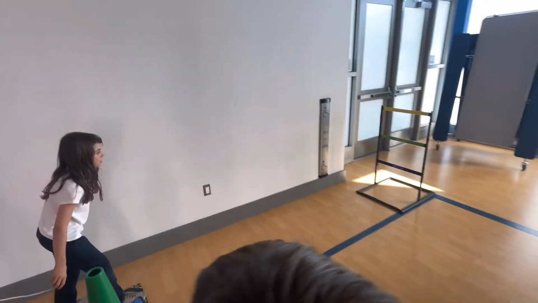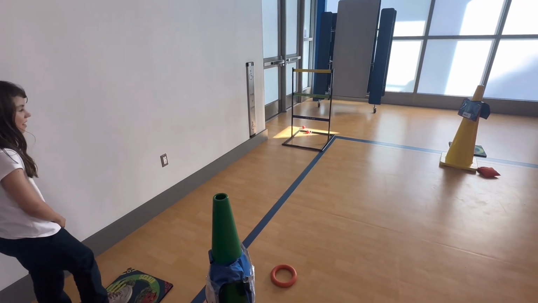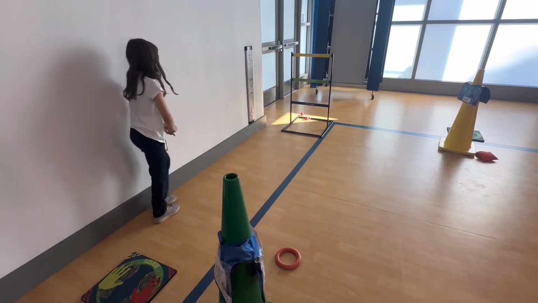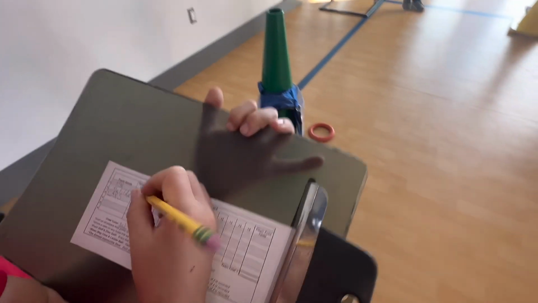If the bola lands on the top level, a score of 3 is recorded. If it lands on the middle level, a score of 2. And if the bola does not land on any level, a score of 4 is recorded.